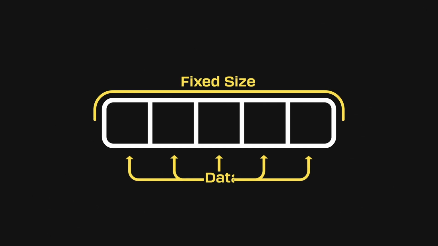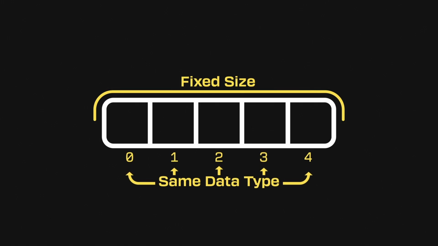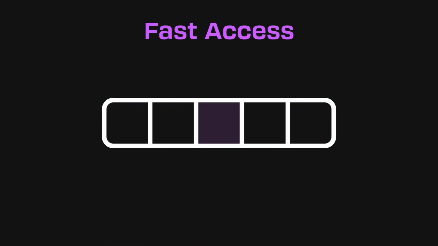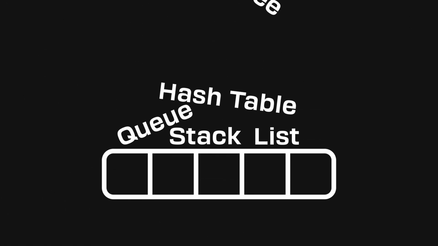And those are arrays. While we've gone somewhat in depth into how they work under the hood, arrays are actually pretty straightforward. They're simply fixed size collections of elements of a single type that can be accessed using indexing. It's crucial to understand arrays because they're super fundamental. Thanks to their simplicity, efficiency, and speed, they're the perfect candidate to use as a component or base for a bunch of other more complicated data structures.